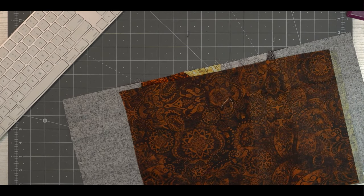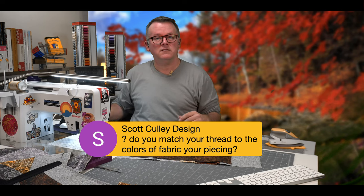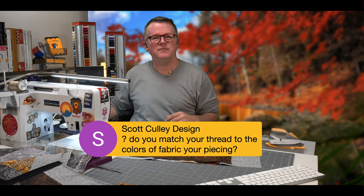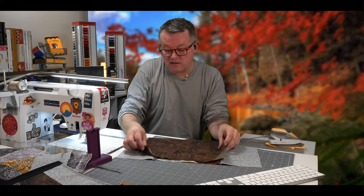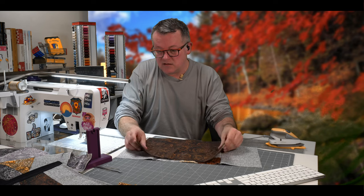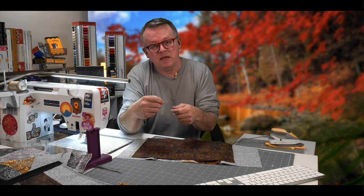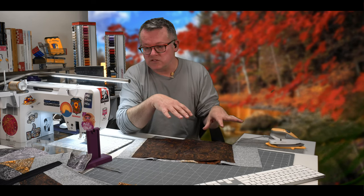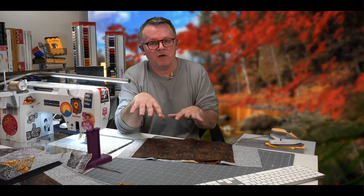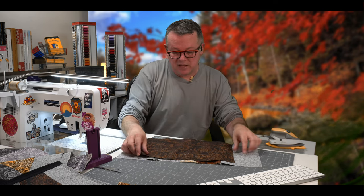You don't have to. It just depends on if that's the look that you want. Does the thread color make sense? Sometimes it'll add a little zest. Like maybe you could have done gold, but it really depends on that crazy quilt. If you're doing all that hand stitching, maybe you don't want to take attention away from your artwork. So then all the more reason to blend.